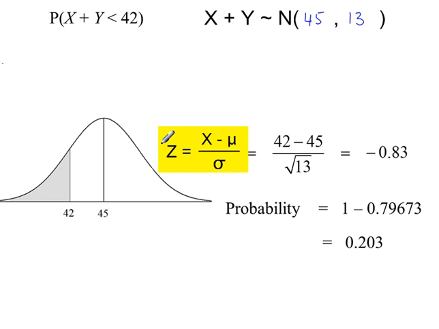So we have our standardizing formula. The value we're standardizing is 42. Remember that X in this formula is just a general random variable. It's not the same as the X here. So 42 minus the mean 45, divided by, and we're dividing by a standard deviation, this value here is a variance. We have to square root the variance to get the standard deviation. So we have our Z value, we've standardized.